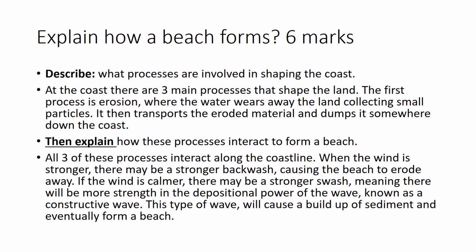All 3 of these processes interact along the coastline. When the wind is stronger, there may be stronger backwash, causing the beach to erode away. This is known as a destructive wave. If the wind is calmer, there may be a stronger swash, meaning there will be more strength in the depositional power of the wave, known as a constructive wave. This type of wave will cause a build-up of sediment and eventually form a beach.